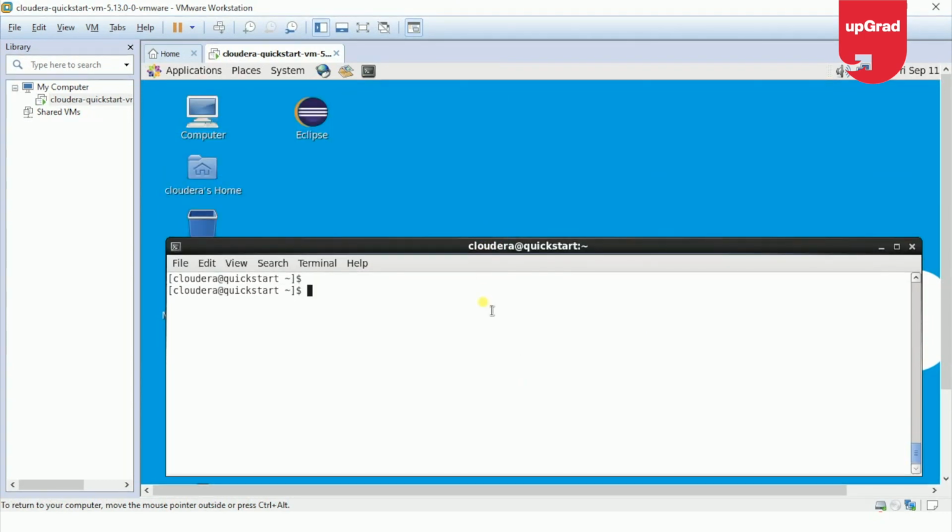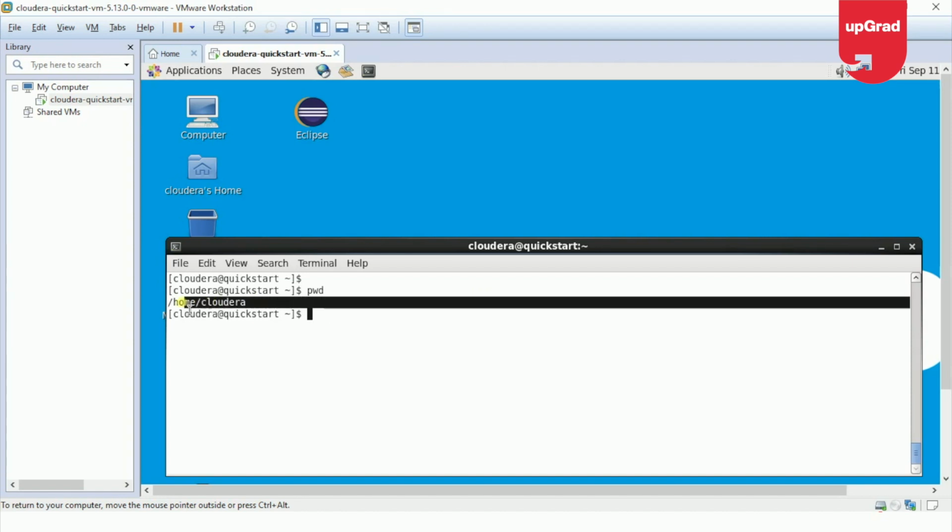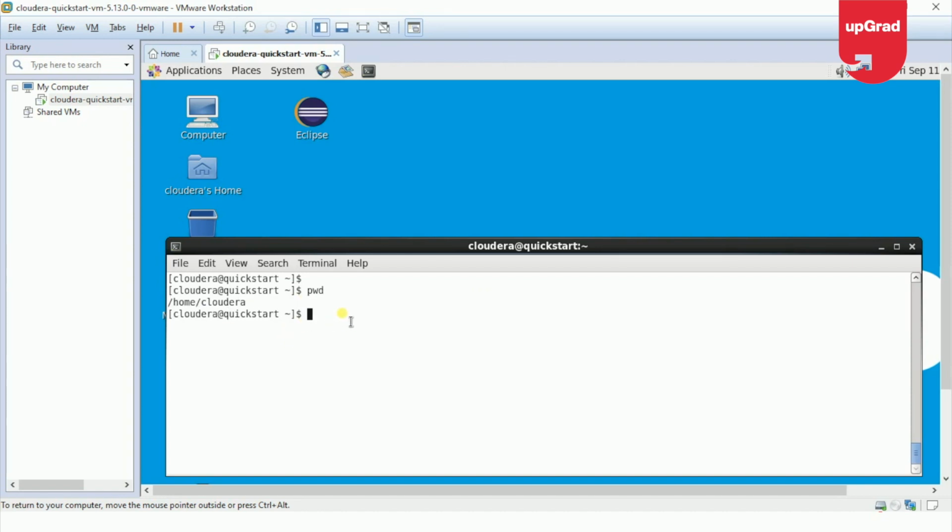Let us explore some more commands on HDFS. But before that, we have to do some basic operations on the local file system. So first of all, let us check the current directory here. It is /home/cloudera. In the current directory, what are the files and folders?